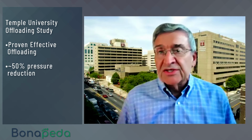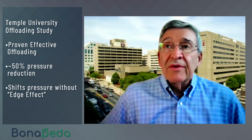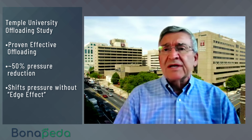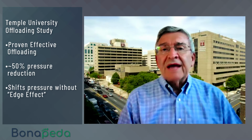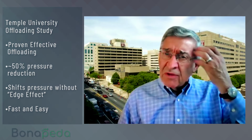Then when we selectively removed the materials, or the little pegs or pixelated sections of the insole, from underneath the ulceration, we were able to get upwards of, I think it was, 54% pressure reduction at the site of ulceration, which is an overall 19% improvement by just pulling the pixels out.